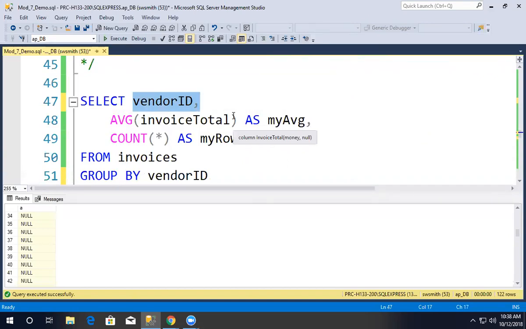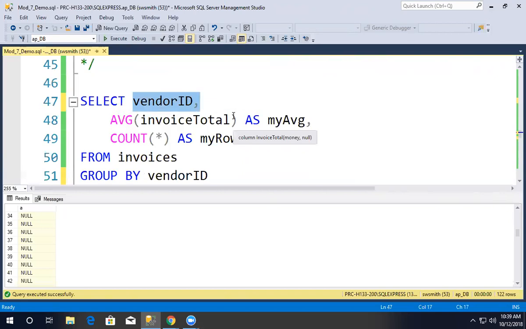For example, if I group by city name, the city name might be the same in two states. We have a San Diego, Texas. We have a San Diego, California. If I say group by city, San Diego, Texas and San Diego, California will fall into one group. If I say group by city, comma, state, now San Diego, Texas will be a different group than San Diego, California.